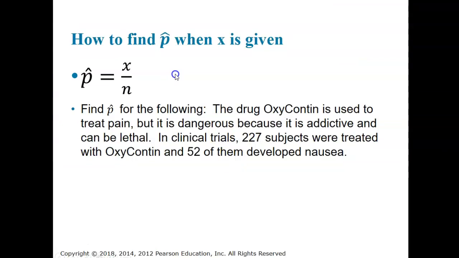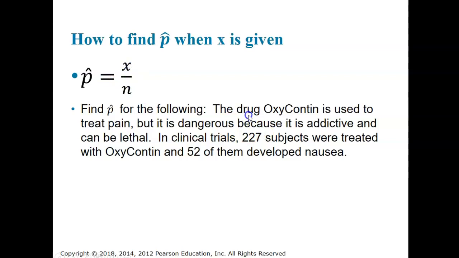Okay, going into the next example, here we want to look at finding your p-hat when the x is given. So in the previous problem, the p-hat was given to us, but in this next problem we're going to have to actually find the p-hat. So p-hat is simply x over n.